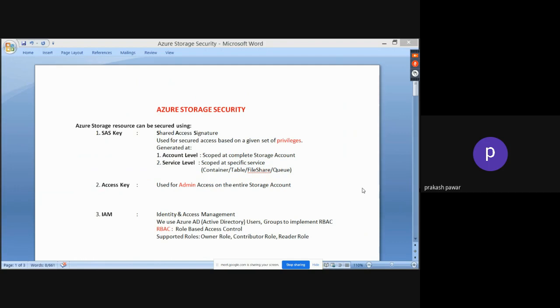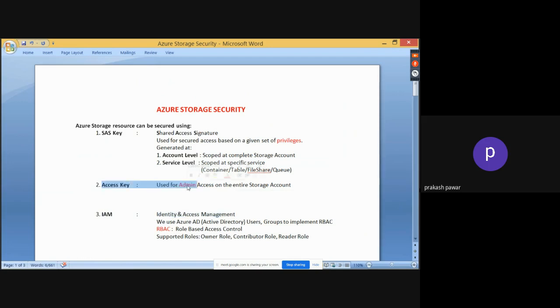With this information, let's understand the third one, IAM, identity and access management. We are going to use these security items for our next examples. For example, we go for on-premise SQL DB migration. We need access.